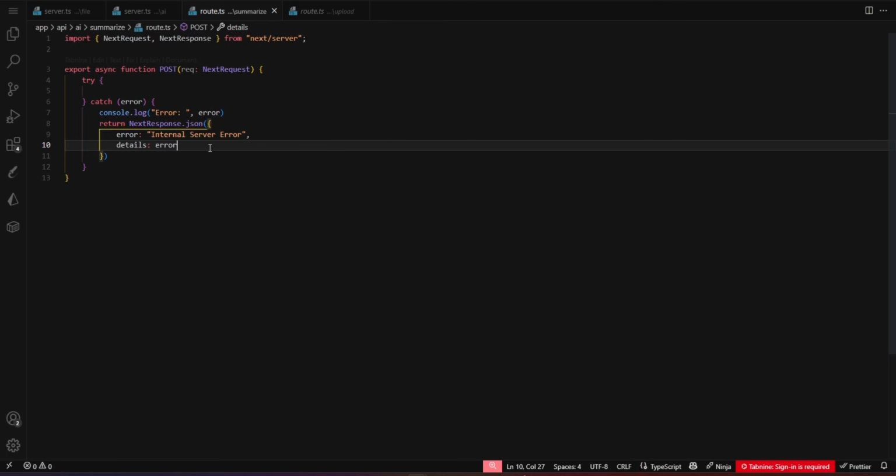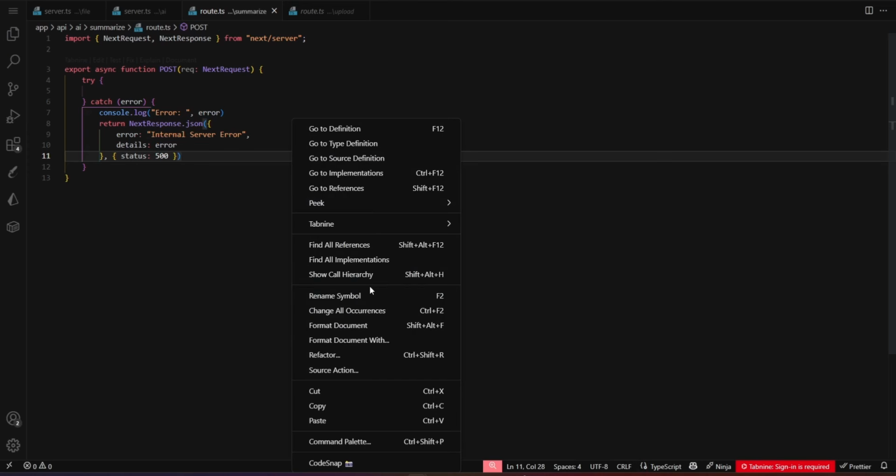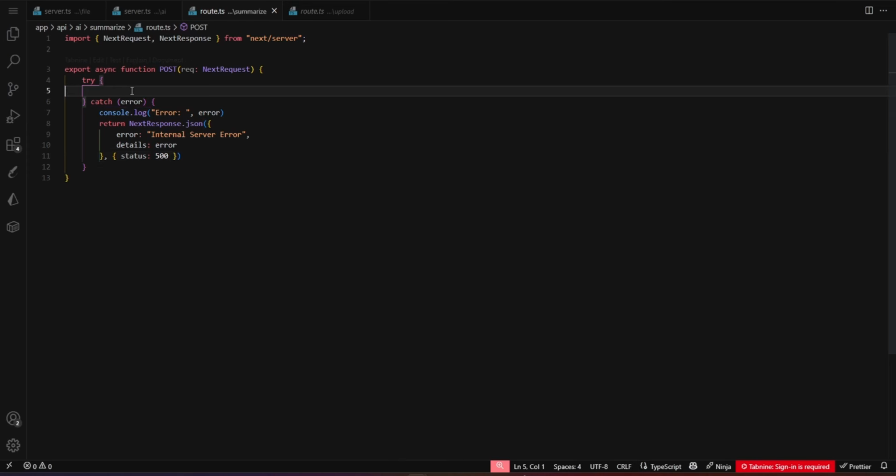Okay, so the plain error, and if you want to get fancy, you can press status right here, 500, that means internal server error.